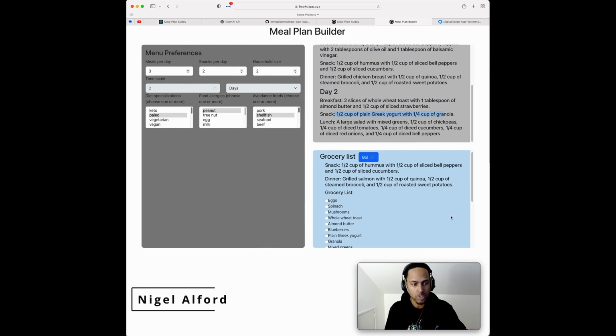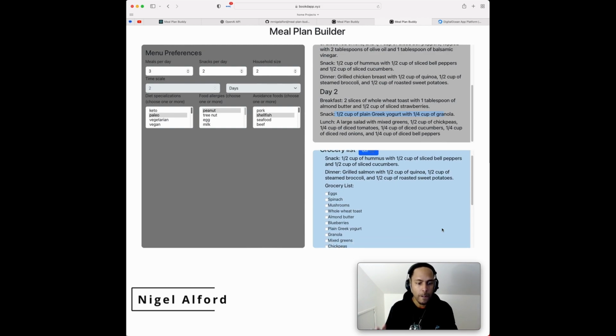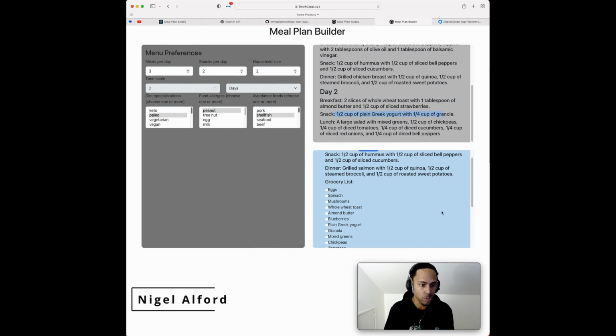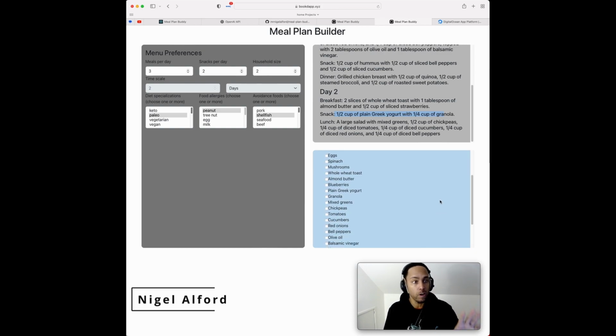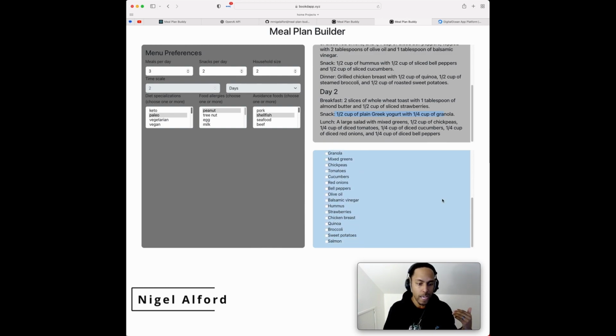This came with extra stuff, snack and dinner. These queries are capped for now, so I'm still working on cleaning up the UI to make this make sense across the board. But here's our grocery list for the menu that we have. Great. So it's here, check boxes, and we could copy and paste this and drop it into our list to go shopping. That's it.